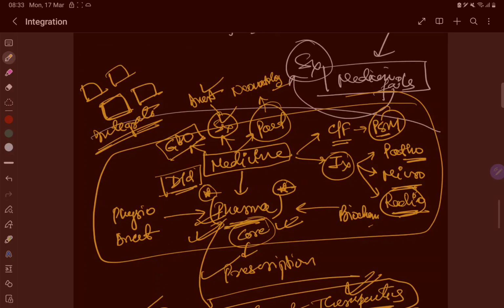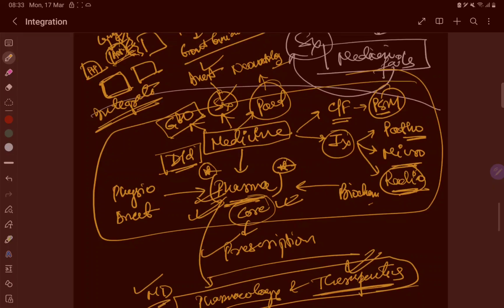Okay, your brain should know that, suppose there is pulmonary hypertension or asthma. So in asthma, everything about asthma, you study all about lungs. Then you go for asthma in detail, you study pharmacology, you study anatomy, you study medicine, you study PSM. In PSM also you study about all the government guidelines, new guidelines. Okay, so I believe now you should go through this thing and you try to integrate it yourself.